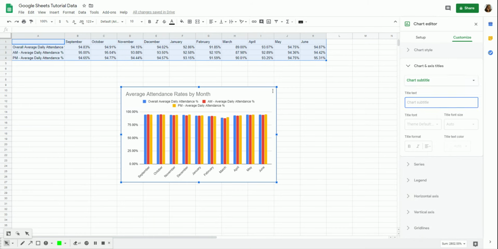This is useful for me because we have a lot of attendance codes, but only some of them are going to not count towards attendance rates.